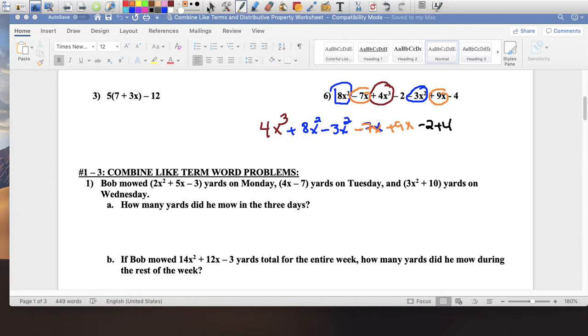And now it's just a matter of combining. So that stays as it is. This stays as it is, 4x cubed. There's absolutely nothing to do with this guy. Now the blues, they're both positive numbers. Oh, actually, one's positive, one's negative. So it's 8 minus 3, which is +5. Positive 5x squared. The oranges, again, remember, it starts here and goes all the way here. It's negative 7 plus 9. They're not friends, so plus 2x. And finally, again, it's not 2 plus 4, but negative 2 plus 4. Think of it that way. And that just gives us plus 2. That's my final answer.